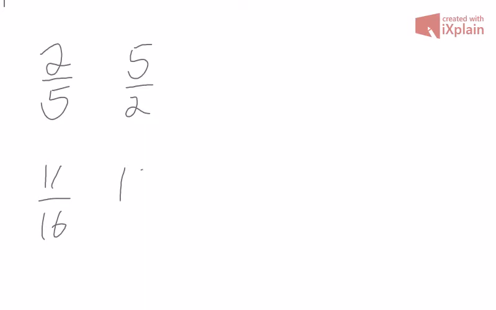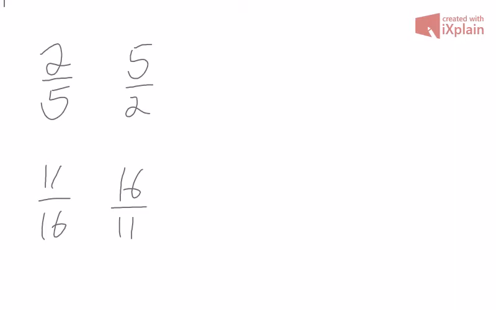Another way of saying multiplicative inverse is reciprocal, which I think you guys know. That just means when you're looking at a fraction, you just flip the number upside down. So like, let's say you have 2/5. The reciprocal or multiplicative inverse of 2/5 is 5/2 because you just flip it upside down. Let's look at one a little bit more complex. Let's say like 11/16. 11 over 16, you flip it upside down, is 16 over 11. That's the reciprocal or multiplicative inverse.